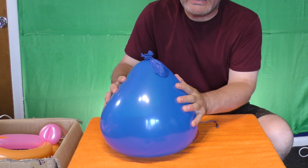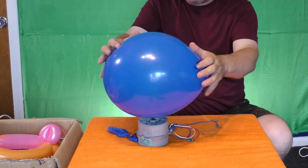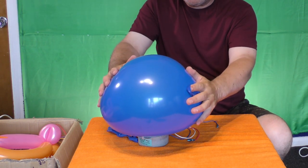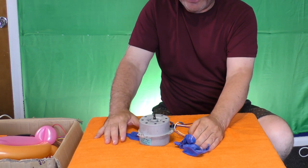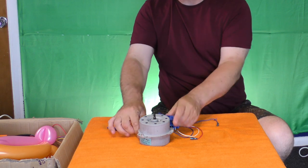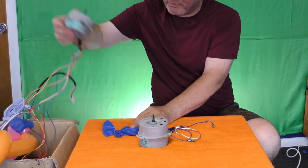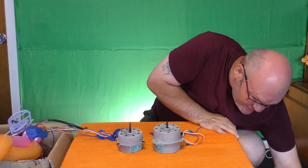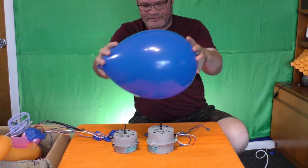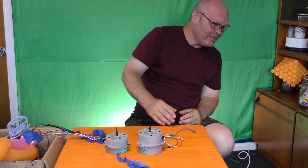See the whole motor inside of this. Well, you can't, I can. If I do it on the side, that will pop quicker, surely. It definitely popped. Got a little baby size one here. Let's do two at once. Really quick. Gone.